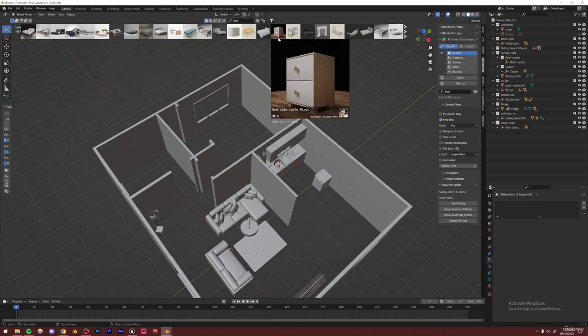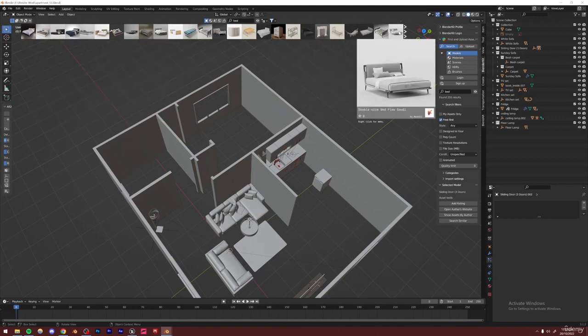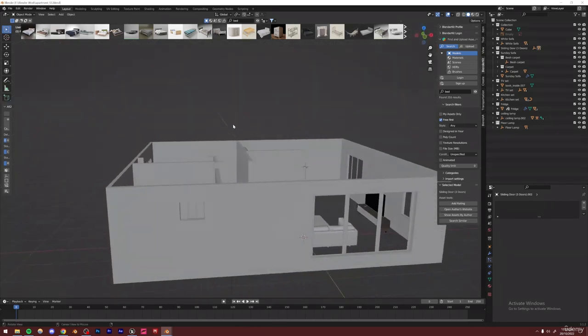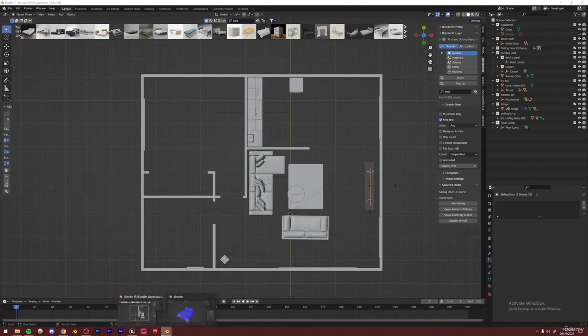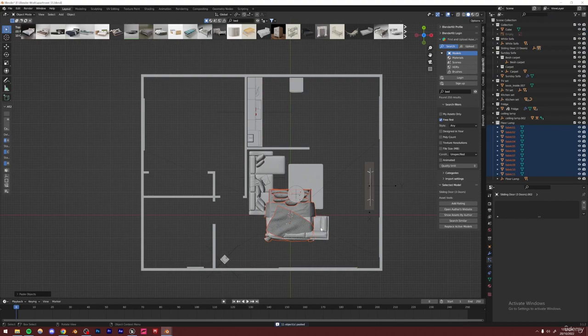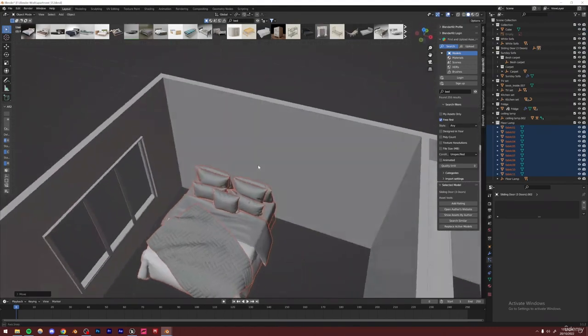So yeah, I want to show you how to import objects from the internet as well. Previously, I did use, I think it was this one. Yeah, you can obviously use this exact one if you want. However, I would highly recommend you use something different, which you want. I'm just going to select all of these, right click the selection, select objects, press Ctrl C on your keyboard to copy this, and Ctrl V to paste it. And I'm going to move it right there. And that's going to be our bedroom.